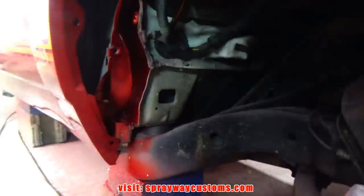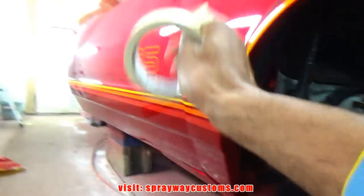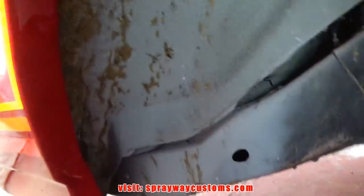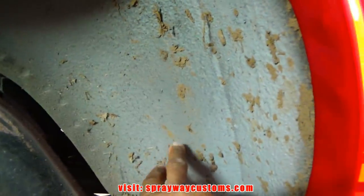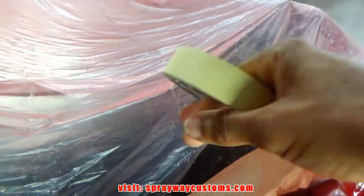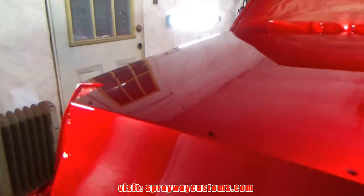Well, I got the wheel wells unmasked. Now I'm gonna mask up the whole entire car. I also gotta clean this dirt. It's a little dirt. When I pulled it in, it was mud outside, so I'm gonna have to clean that up before I do anything. Just real quick on this side. But I'm gonna leave the top as is, so I ain't gotta remask this. It's mainly the wheel wells and the grill and the headlights.